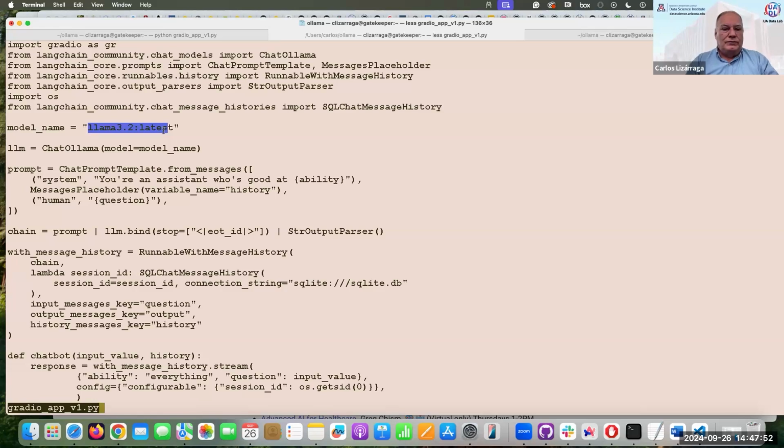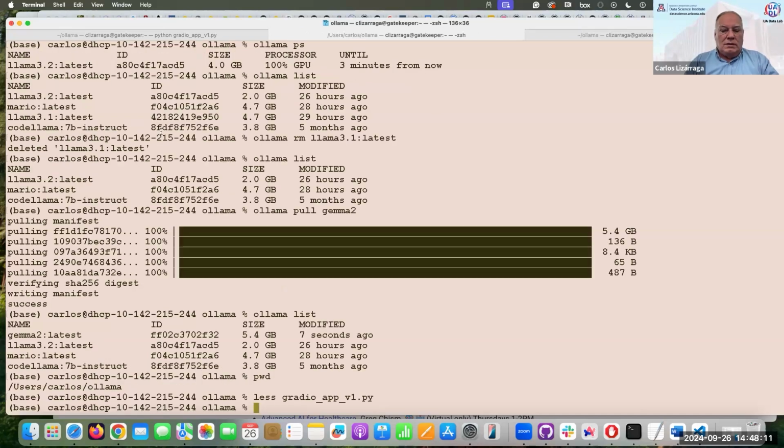Use the editor you like, and then you just change it, and then you can do ollama pull this model, and then run this Python file, and it will create this web interface.